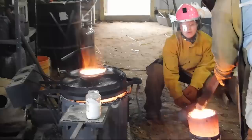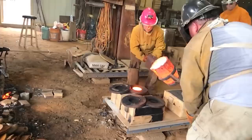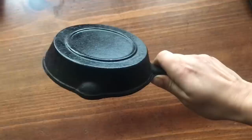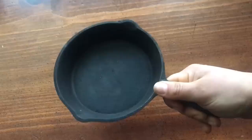A few months ago, Rob and I got invited to go to the Windy Hill Foundry's first Iron Invitational. I decided I was going to do something a little bit different than my normal style. So I brought this medium-sized cast iron skillet, just your run-of-the-mill kind you find at the flea market or the antique malls, and I just wanted something simple.